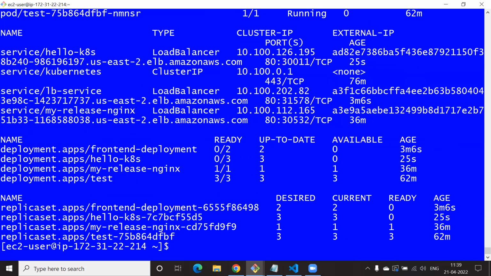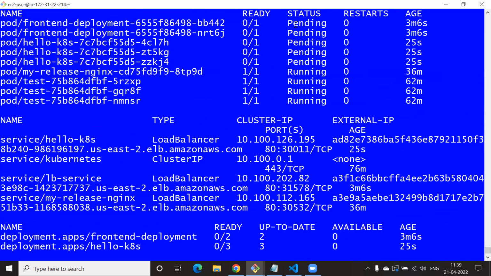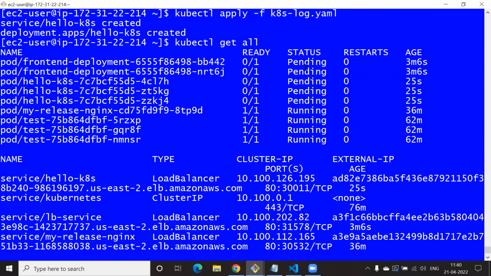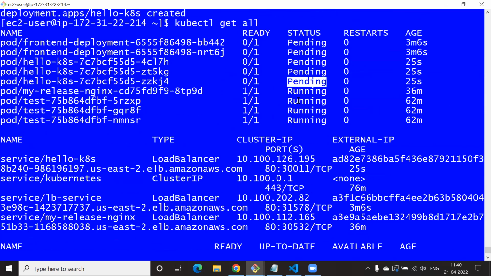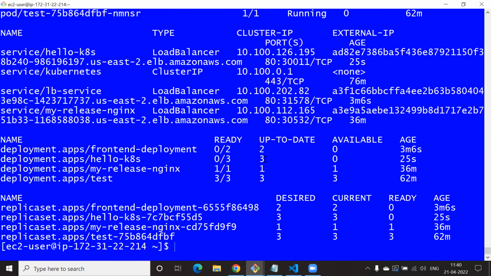Okay, so we have hello-k8s running. And we don't have capacity to run this. Pardon me? Maybe we don't have the capacity to run this much. That's why it is showing on the screen. Gotcha. These things are running in pending state.